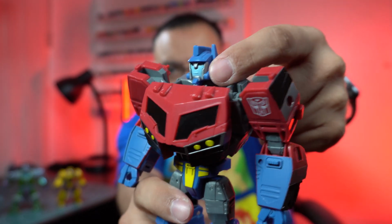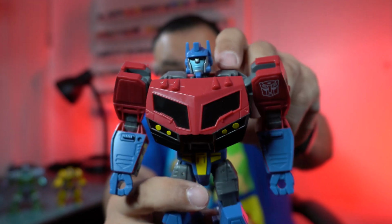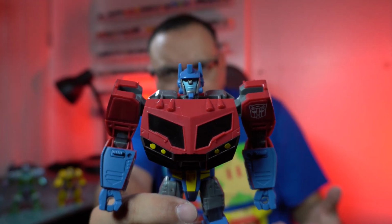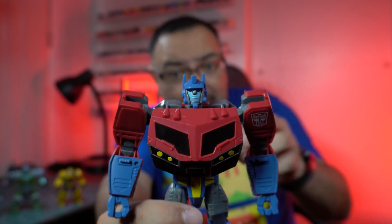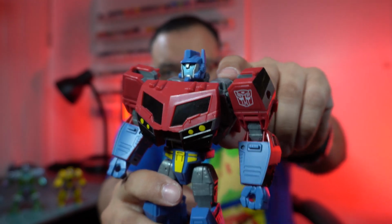Fantastic stuff. Now, the original figure, though, did have a gimmick, as a lot of them did, where the faceplate could be lowered to be able to see the entirety of the face, which is how he mostly appeared in the animated show. And the mouth plate itself would come up when he was actually battling Decepticons. Quite a few of the Transformers back then had those battle masks. Sadly, though, for Legacy, there's no such gimmick for that, so we only see him without that mouth plate. But, I mean, I'm guessing it's not going to be too hard to make one. I'm sure there's going to be some aftermarket parts that actually complete that look too, make it removable, so I'm not too worried about that.